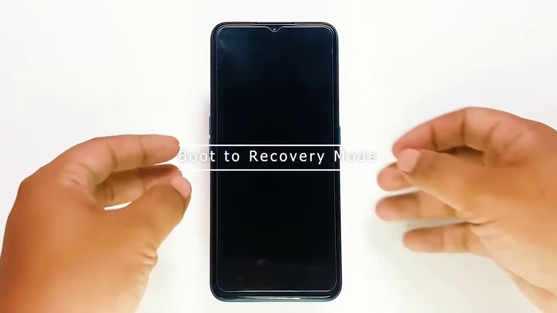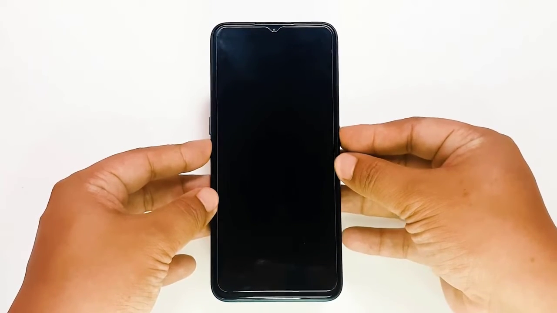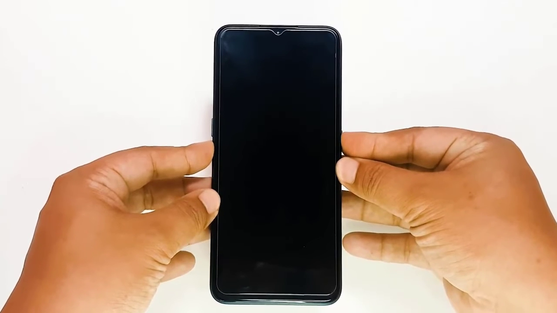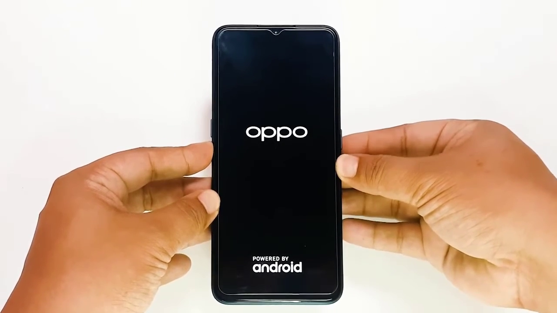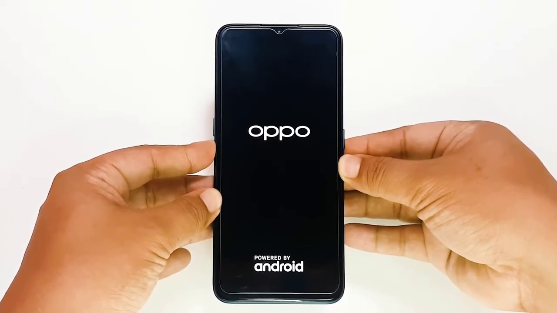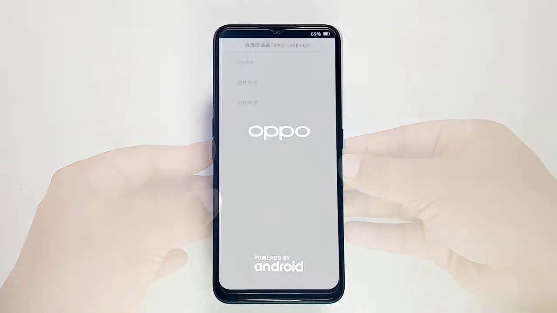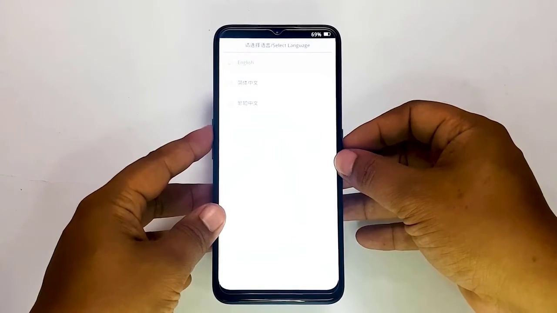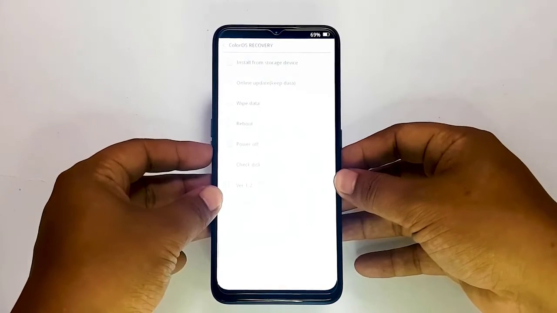Next solution, boot to recovery mode. In case there's a problem with Android software not booting up properly, you can try to reboot the device to recovery mode. In this mode, you can perform a number of actions that may help in fixing a possible software issue. Primarily, you want to wipe the data off your device, effectively restoring the software to defaults. If you can successfully boot your device to recovery mode, there's a chance that your issue may be fixed.